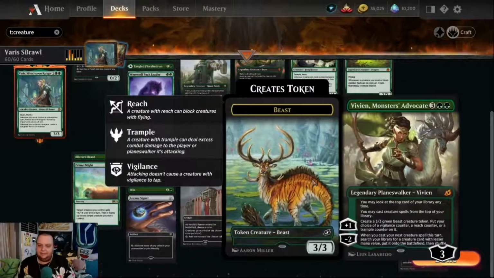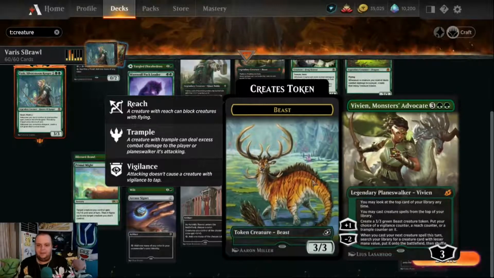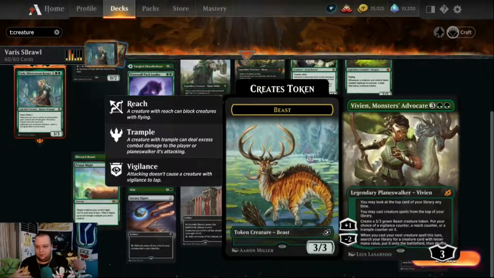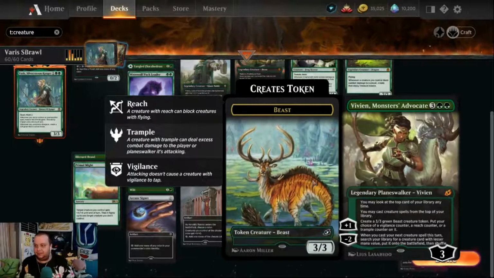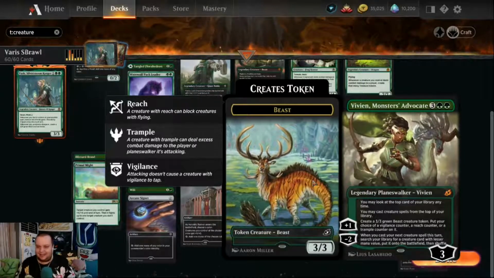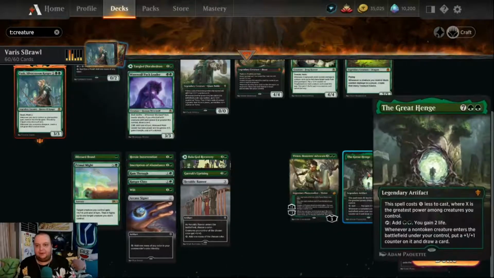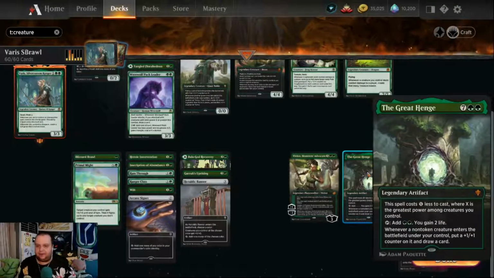This just has it. +1, you get a beast, and you can either have it Vigilance, Reach, or Trample. And then its -2 is when you cast your next creature spell, you get to look through your library for a creature with converted mana cost less than that card and put it on the battlefield. Shuffle your library.